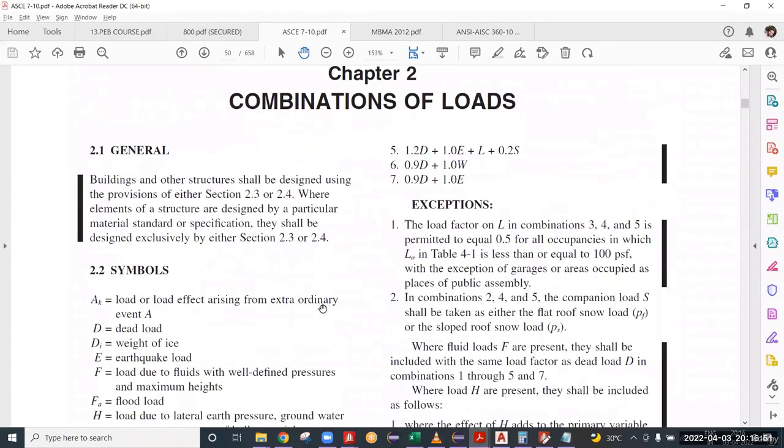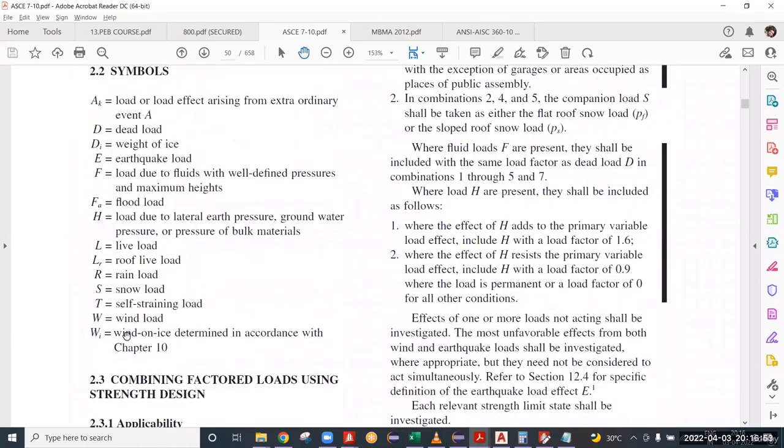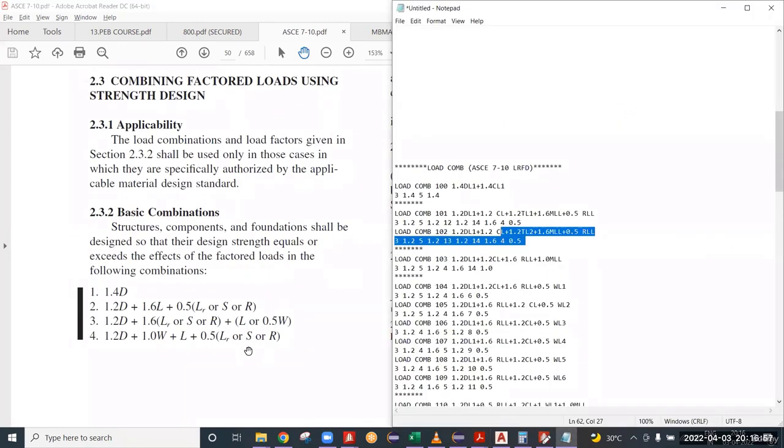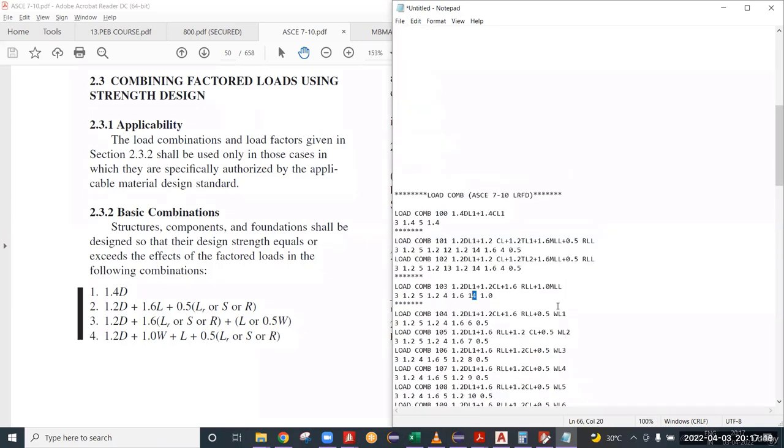If you see the fourth combination or the third combination, there is roof dead load as only one case, roof live load as only one case, and one case with mezzanine live load, and there are 6 cases with wind load. If you see the combination here, only one case, that is load case number 14, mezzanine live load. That is dummy in this program.